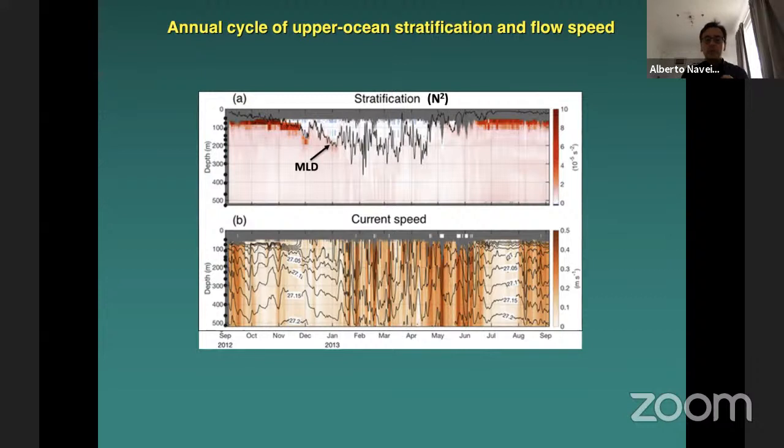Perhaps I should mention a disclaimer at this point. This data set is fairly unique. There are very few other data sets like this in the ocean. It was collected at a huge cost, both in terms of time and money. But even though it's a fairly exceptional data set, the results that one gets when applying the coarse graining approach to obtain kinetic energy transfer estimates are still statistically not very significant, so the statistics of these calculations are marginal. We still think it's a useful thing to do because the results that we get do seem to be physically plausible, and basically they provide the only observational way that we have to look at this problem at the moment.